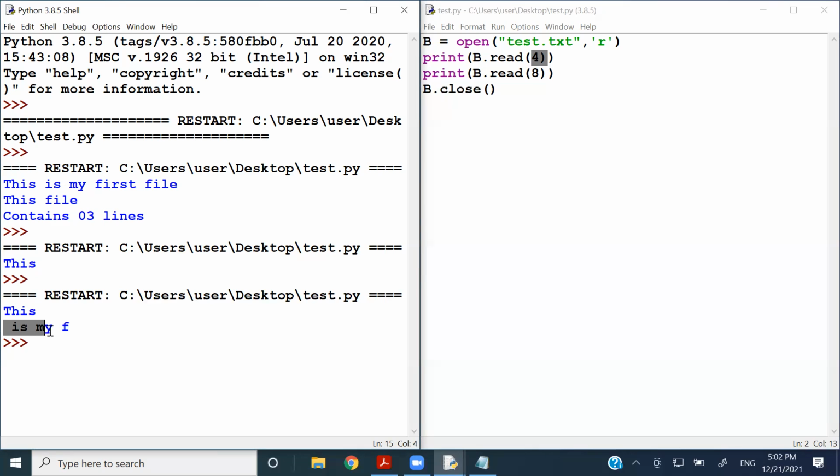Then another two characters, then a space, then the letter F. So the latter part has read 8 characters: 1, 2, 3, 4, 5, 6, 7, and 8. Likewise, we can move the cursor to any place inside the file and grab the detail if we want.